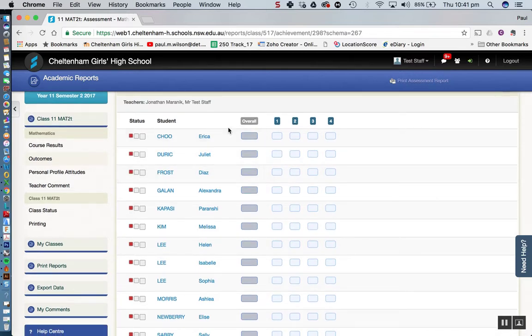At this point in time, chances are that your mark book has not been set up to pull across grades for each of your outcomes. Whilst I say that, you may have spoken to your head teacher, and your head teacher may have also spoken to Jonathan, and you might have that in the works in terms of getting your mark book linked so that it will pull through grades for each of those outcomes.